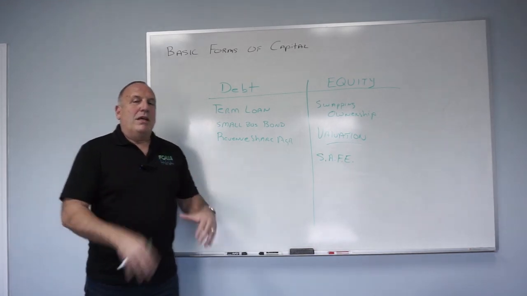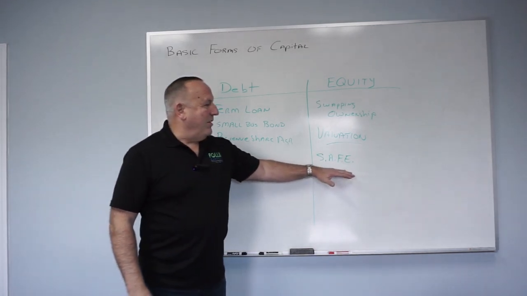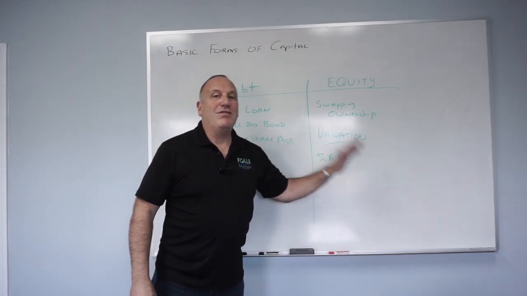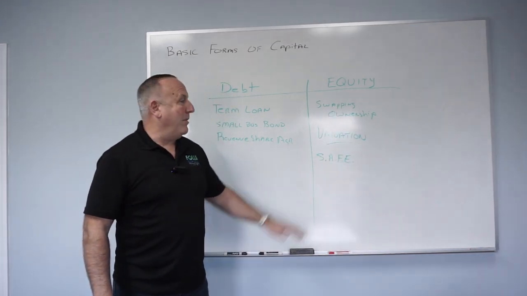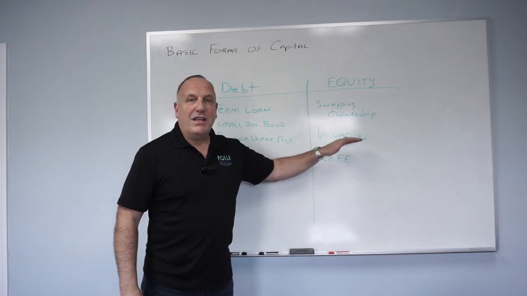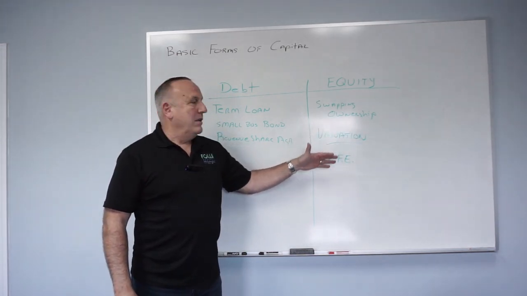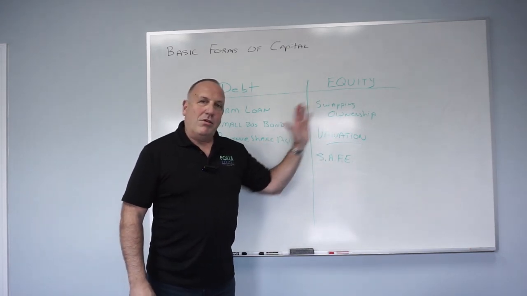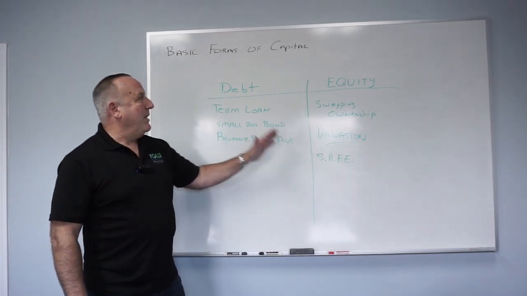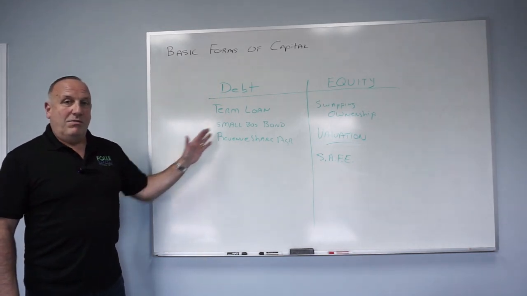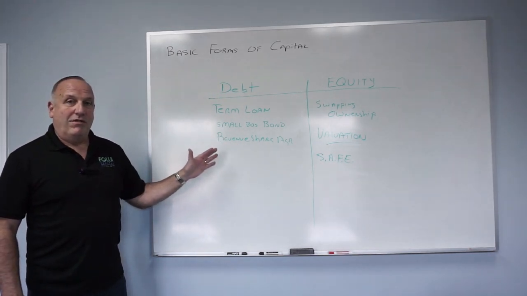It is equity, but the way a SAFE works is you figure out what the valuation is later, and I won't get into that, but it allows you to kick that can down the road a bit in terms of agreeing on a valuation. But basically equity is swapping ownership for investment, and debt is bringing in money that you have to pay back with some kind of return to the origin of that capital.